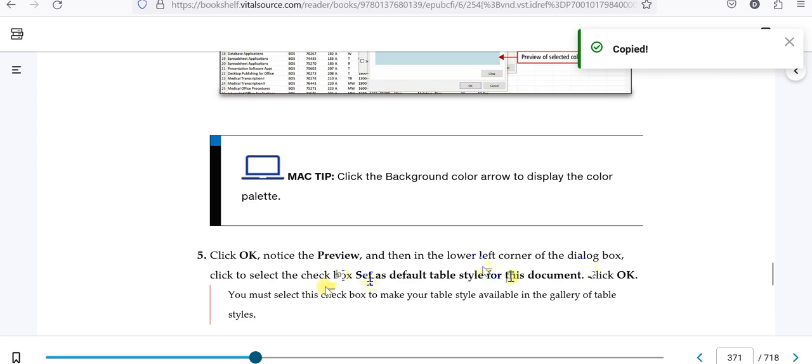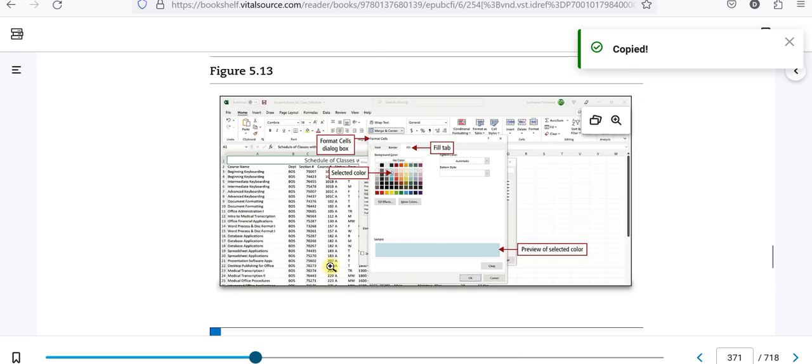Is it really that easy? Are you serious? Anything else? The background color. Okay. First stripe. Okay.